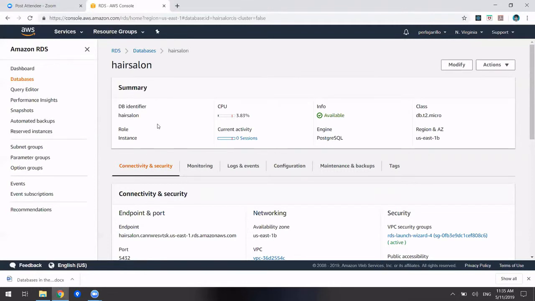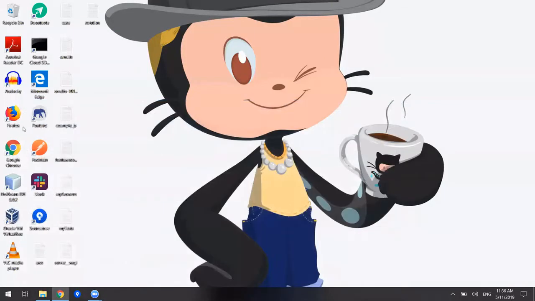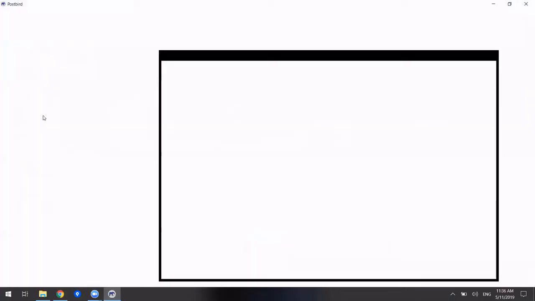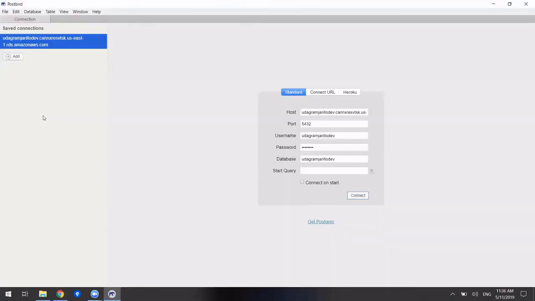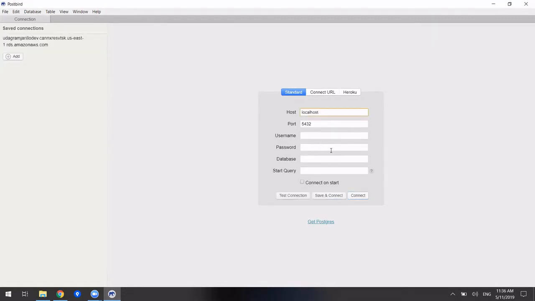In order to do that, I will be using Postbird, which is a cross-platform PostgreSQL user interface client. Let me see. Here it is. So as you can see, we'll click add.